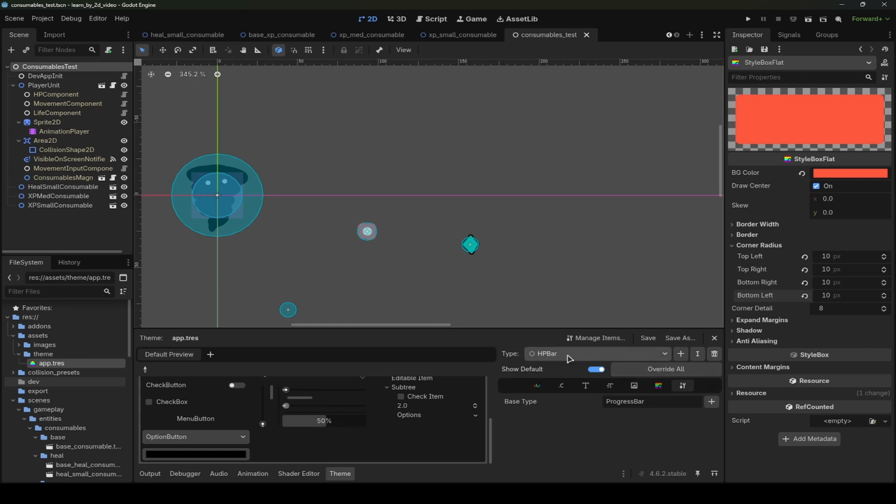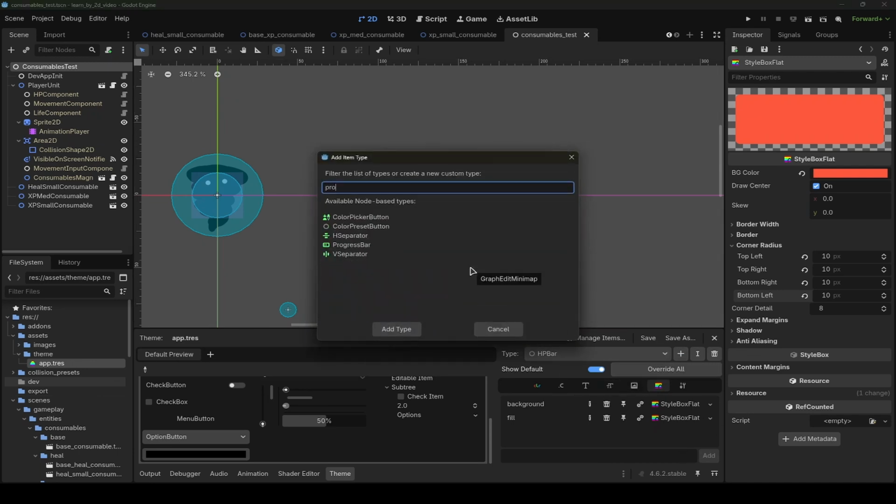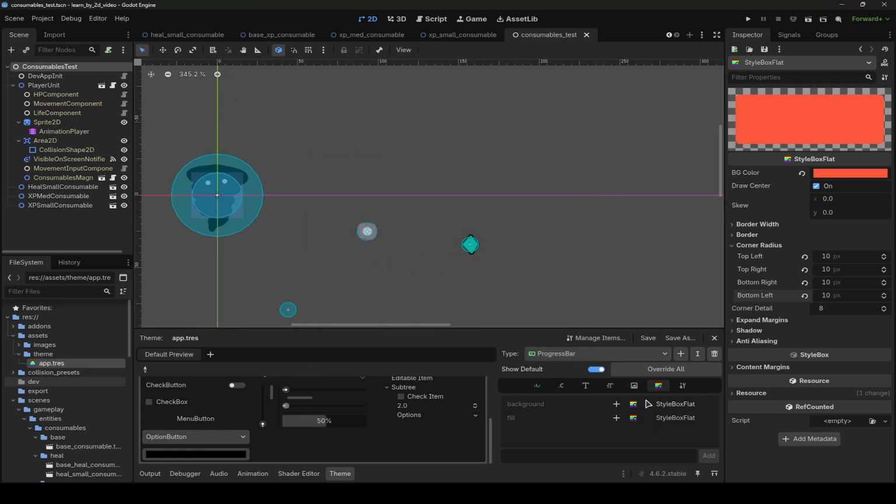Why? Because we created a new variation that's named HP bar. This one is progress bar by default, but the styles we created are only for this variation of it. You can add variations for previews here, or you can create some test scene for it. For now we will just make our two progress bars and then we will create the player viewports. So just do the same for the XP bar. It's going to be all the same steps, just I will pick a different color.